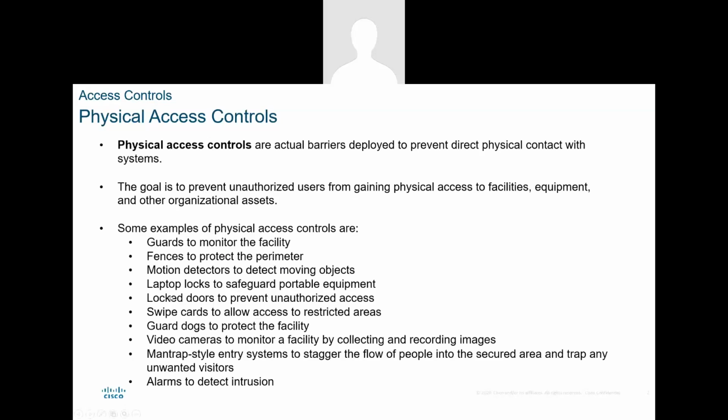So physical access controls are your first line of defense against unauthorized access to your systems and facilities. Now, some of the physical access controls that are available are maybe guards to monitor and authorize personnel entry, fences and locked doors that will create those physical barriers. You have man trap entry systems. What these do is they ensure that only one person enters at a time. Video surveillance cameras can be used for real-time monitoring and recording.